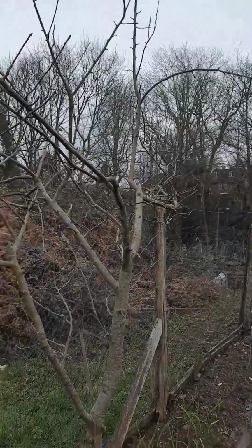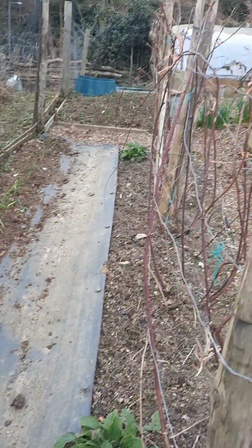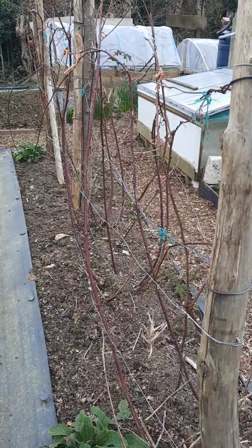Now, as far as fruit trees go, I've got 3 that I inherited here, and actually 4. 2 pears and 2 apples, and I'm not sure of the apple varieties. One is very green and one's like a red and a green, but they didn't do very well. They had quite a lot of black spot last year. The growth looked really strong, but as they grew, the branches started to get some spot on them. I cut out lots of the old growth and really brought the framework back, especially if I just turn you around. I tried to espalier both of the trees, because there's just a narrow walkway here, and these tayberries were really getting out of control.